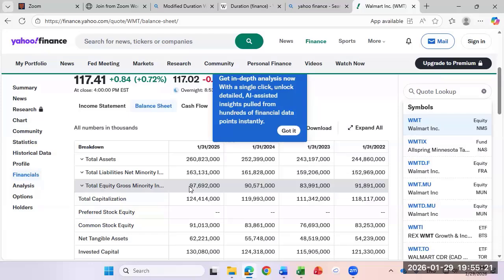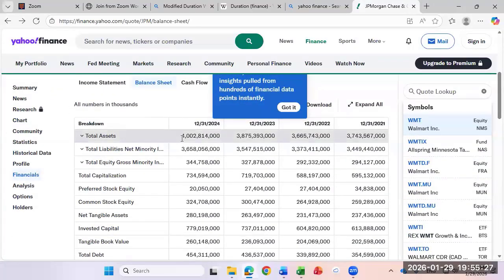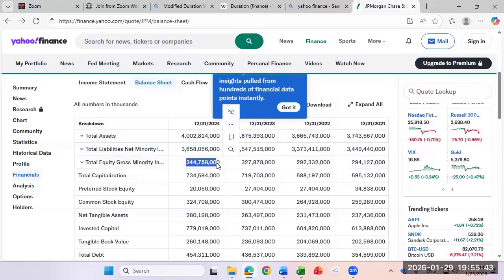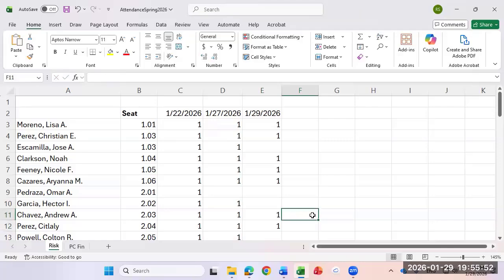All right, 3-1. What was JP Morgan? More than 10-1. They have more than $10 in assets to $1 net worth. They have very little room for error. These are incredibly highly levered firms. You don't realize how, I mean, that's almost, wow, 4 billion over 345. That's 11.6-1.